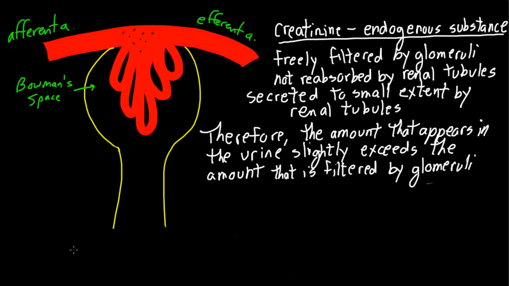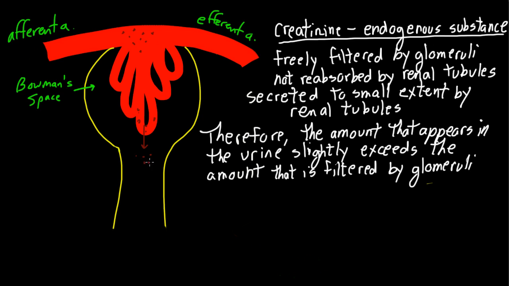As I said in the previous slide, inulin is an exogenous substance which must be infused into patients. It is therefore cumbersome to use. Clinicians don't use inulin to determine GFR except perhaps in research protocols when exact GFR measurements are needed. Instead of using inulin, we use creatinine, which is an endogenous substance that's easily measured in the blood and urine. Okay? Let's talk about how creatinine is handled by the nephron.